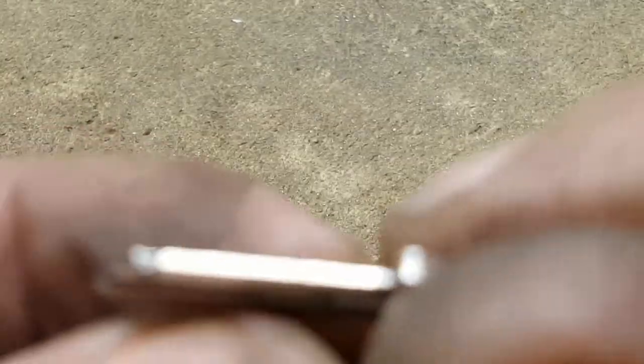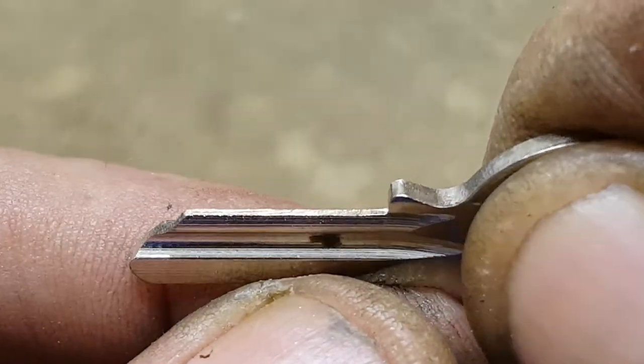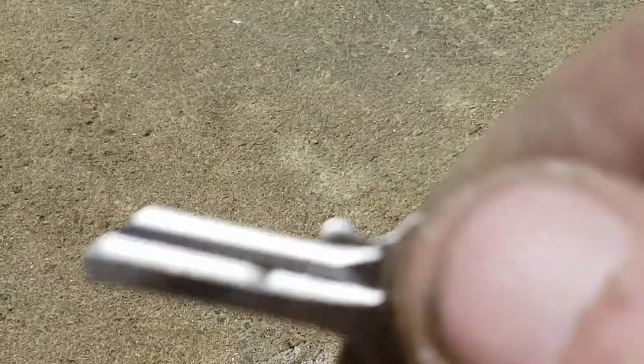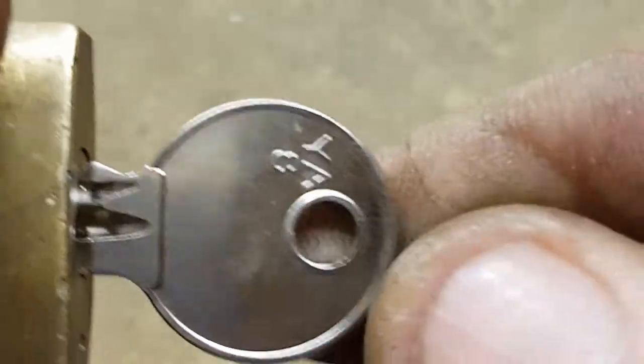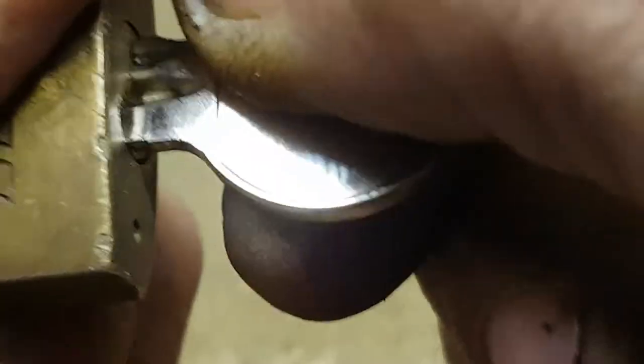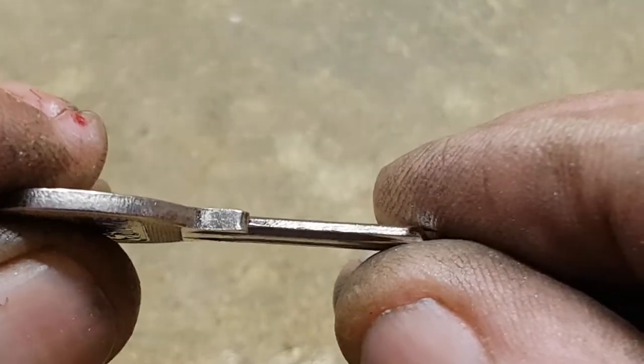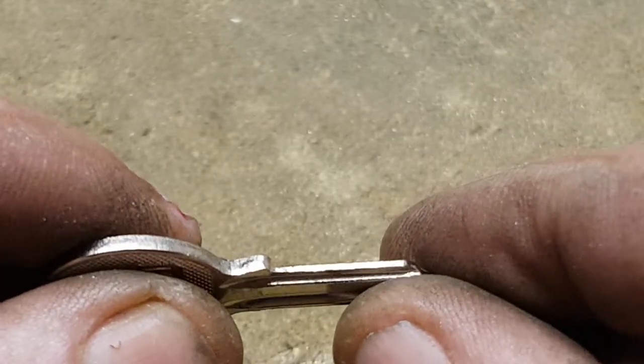It's going to take longer than normal because I'm showing you things as we go, so that'll take up time — ordinarily I wouldn't be doing that. It's hard to get the impression mask and show you at the same time. I need a tool to hold it steady; my hands are slipping and I need to get full upward and downward force with the correct torque on the plug. It's slow, but I can see the marks better over the camera, actually.